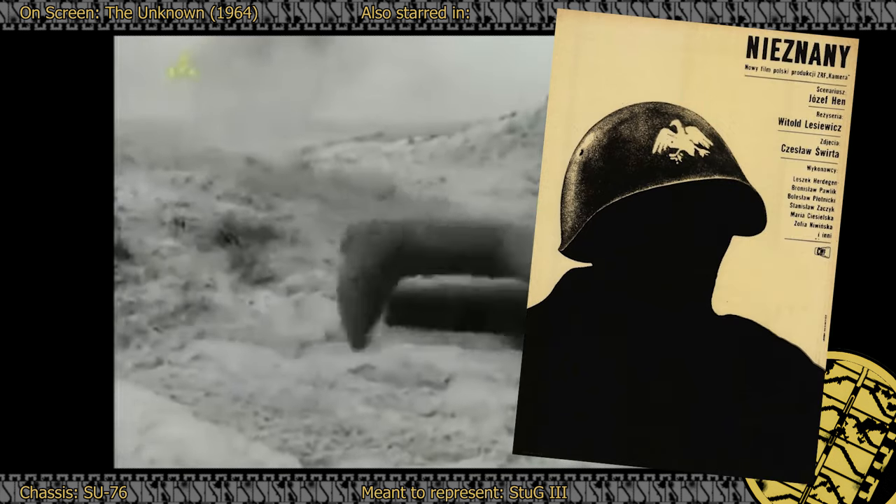As a matter of fact, let's have a Blitzkrieg round, clearing out all of the backlog of the lazy attempts at presenting barely modified vehicles as German. One. Zero. Zero. Zero. One. Zero. Zero. One. Zero. Negative 3. Negative 7. Negative 50. That's a Cromwell. That's a Chaffee. I don't even know what this is supposed to be. Zero. Zero. And that is clearly a T-26. Negative 1 out of 5. Sigh. This thing doesn't resemble anything at all, but ironically enough, it looks like the Germans would have actually tried to make it, given the parts. One out of 5.